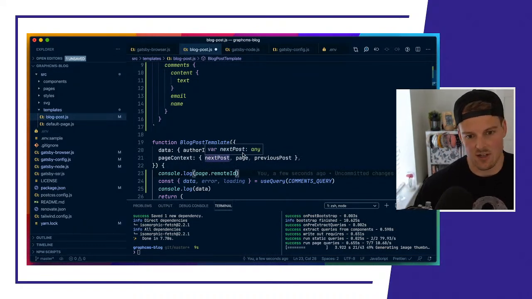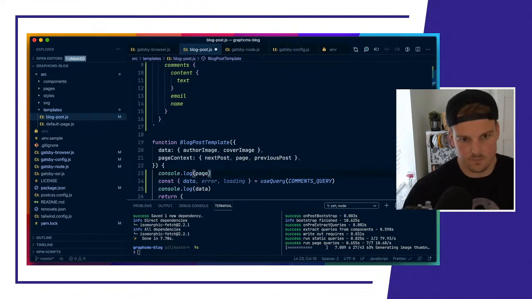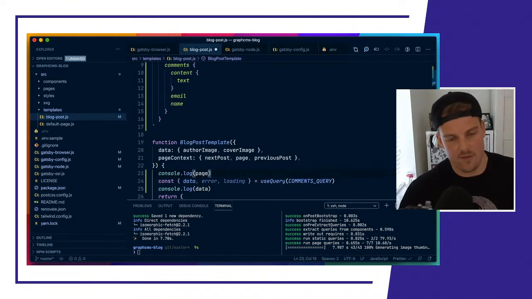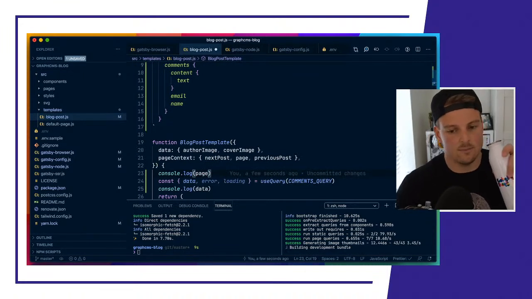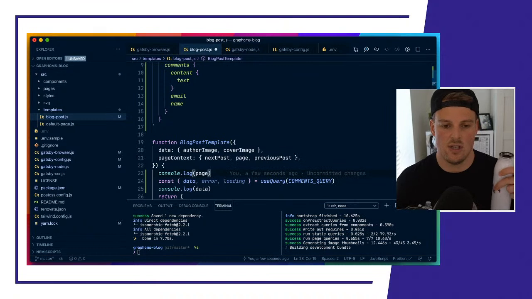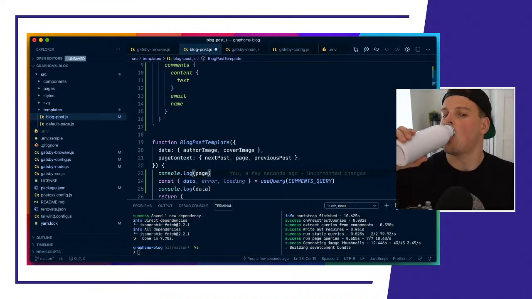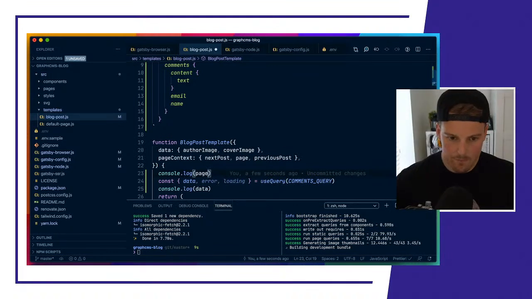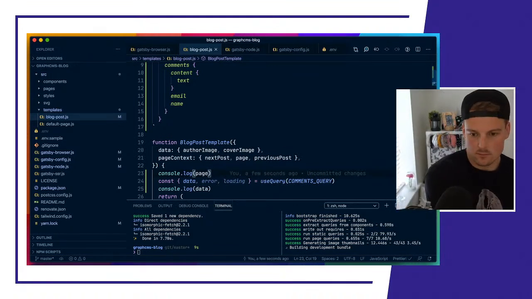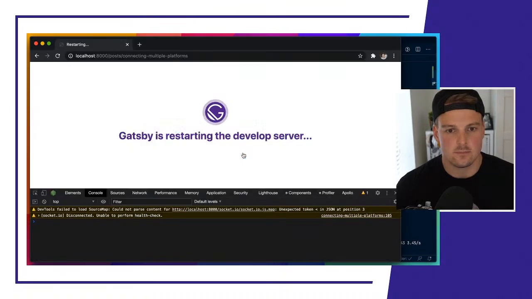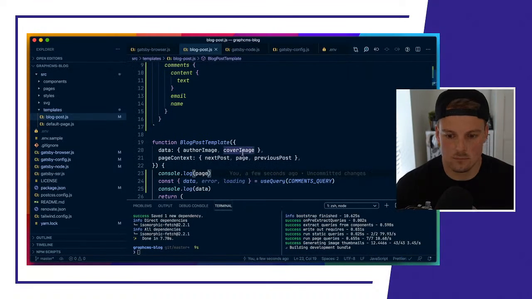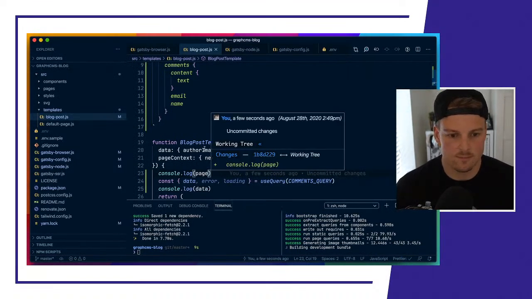So what the source plugin does, it actually generates a new ID field and prefixes it with the type, but also makes the remote ID available as well. So just wait for this to rebuild.